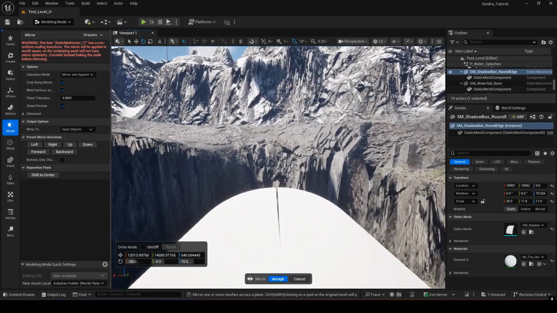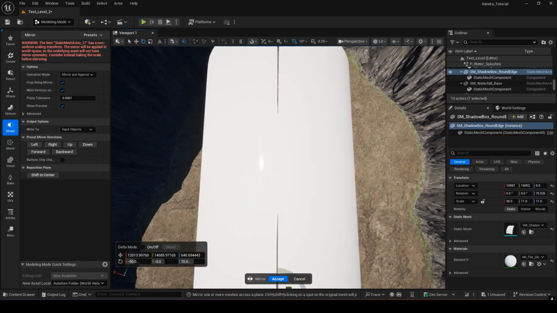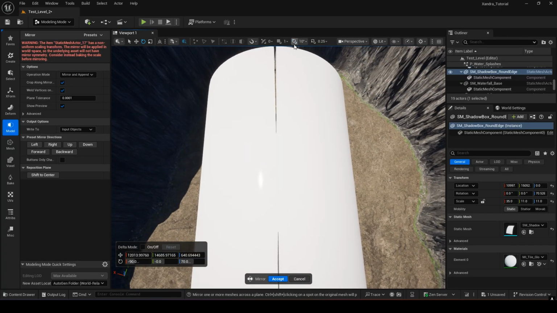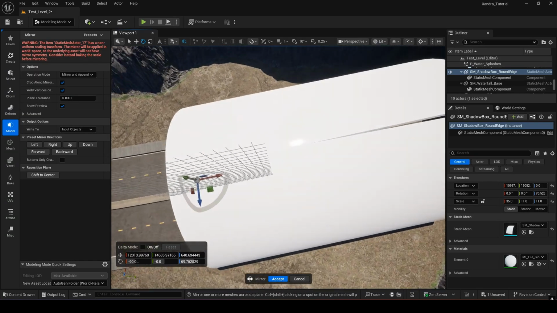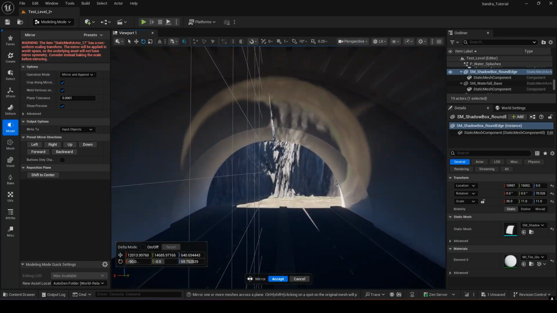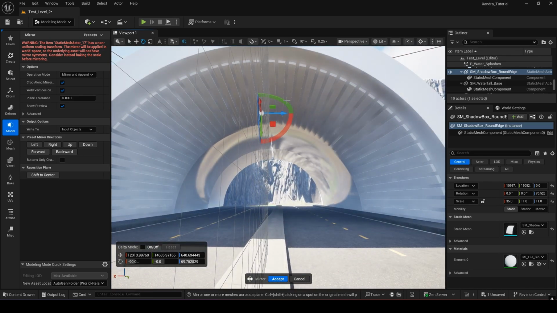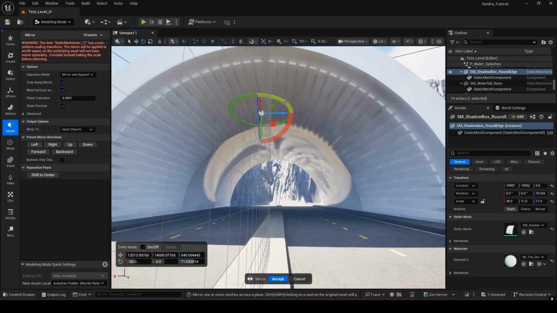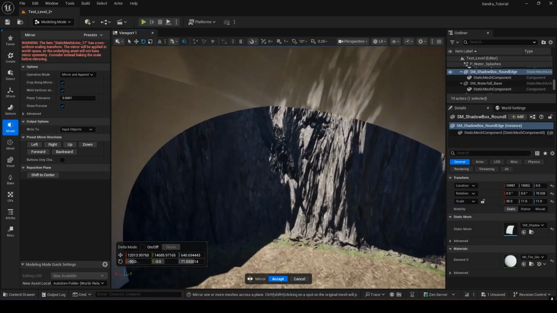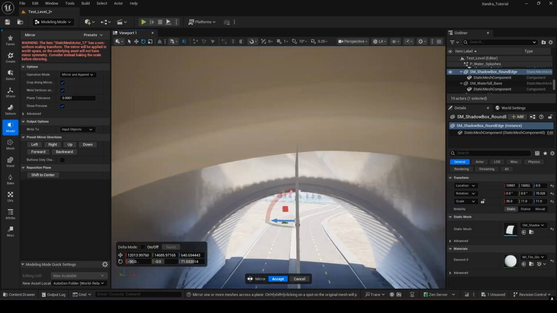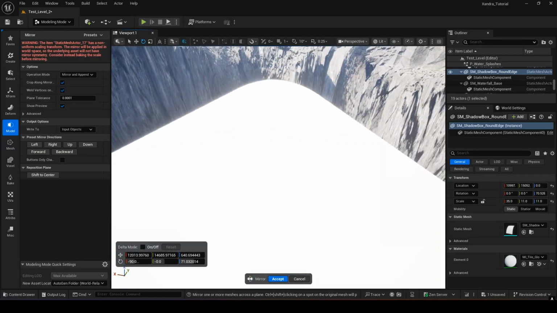So we'll just want to make sure that this looks correct, which it doesn't. You can see here we've kind of got this little thing going on. So we're just going to unselect that on our snap for our rotation. And then we're going to try and get it to line up a bit better here. It looks like the problem is it may need to also get moved ever so slightly. But let's take a look and see. Actually, that does look pretty good. I think we've got it there. It may not need to get moved. I think that looks just fine.